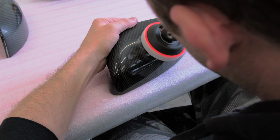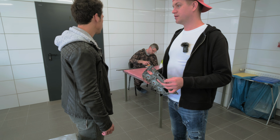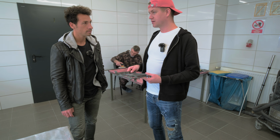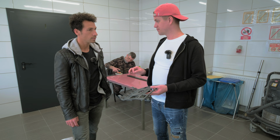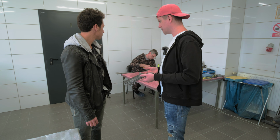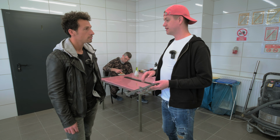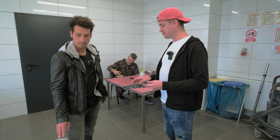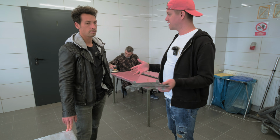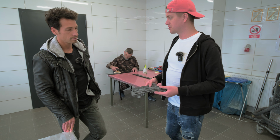And how long does it take? I feel like he's taking a long time on each part. Yes, from starting the part at the very beginning up to the very end, it takes around 3 weeks. Okay. 3 weeks and more, depending on how big the part is, how complex it is, how many components are in one part. Even sometimes the bonding process takes weeks because you have like 15 pieces combined together into one part, bond them together, then they go to the clear coating process.